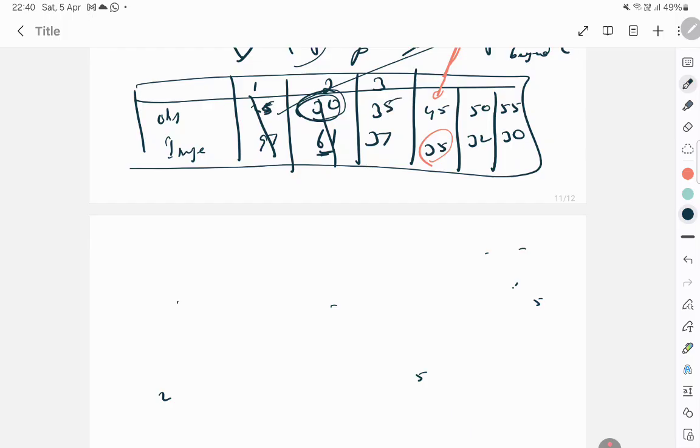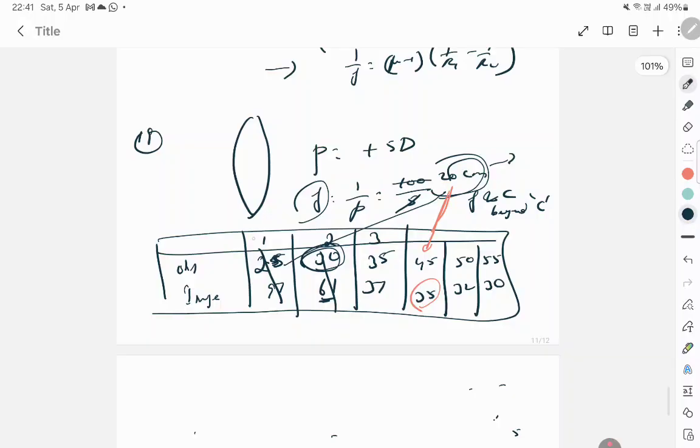I understood now. So it's 25 and 97. What is the meaning of 25? Where is the object? It's between F and C. Image will be beyond C. Okay, so this is possible. 30 is also between F and C. Image will be beyond C, and 61 is slightly beyond, 60 is the center of curvature. So maybe, but so close. This one, number 2, is so close, but still fine. Okay, so still it's okay.